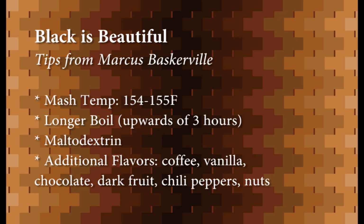And lastly, just interesting flavors. He says this beer is just going to be a playground for flavors like coffee, vanilla, chocolate, think dark fruits and berries, maybe nuts, chili peppers. He says nuts always leave some residual oil, which can mess with head retention. So if you're going to go with nuts of any sort, you might want to add oats or carapils to the mash in order to help retain the head.